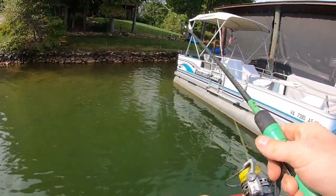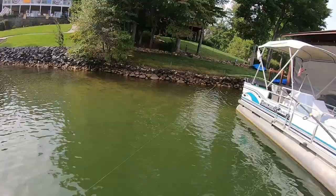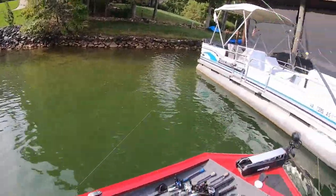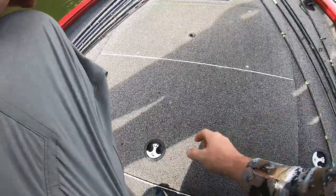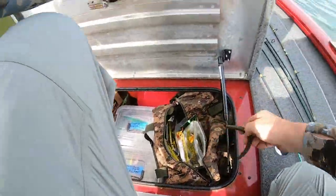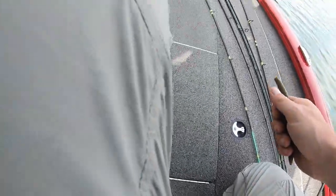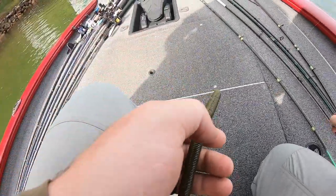Oh, no way. Oh yeah, I saw it. It was a bluegill or something. Oh, it was? Yeah, I think it was. Pretty good size one, but they took my worm. Well, he took the worm because there's no O-ring on these big worms because they're too big, and I yanked that hard. It just pulls it straight through.